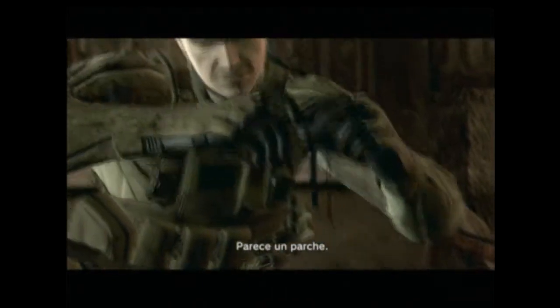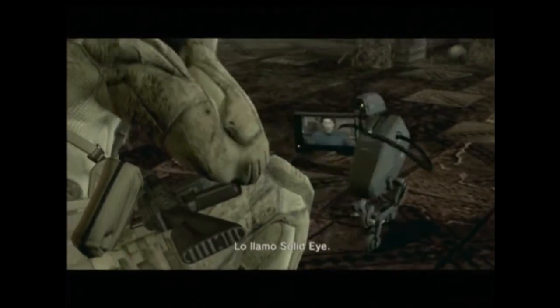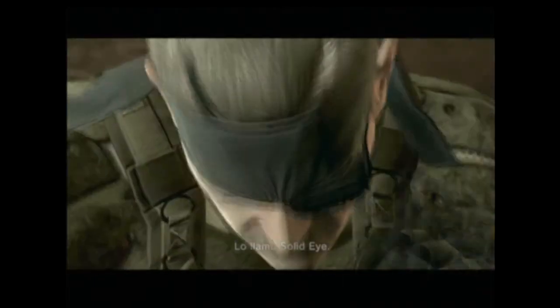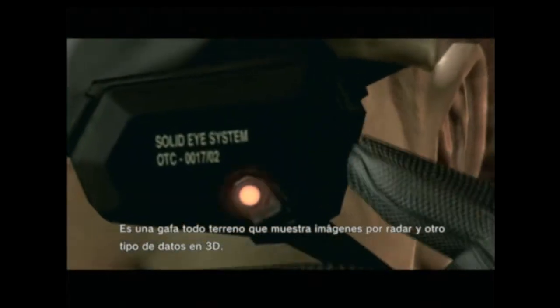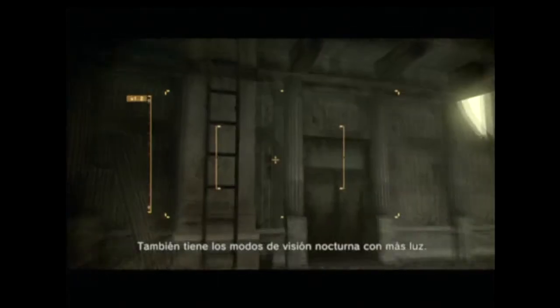Looks like an eye patch. I call it the Solid Eye. It's an all-purpose goggle that displays radar images and other data in 3D. You can also switch it over to light-amplifying night vision.